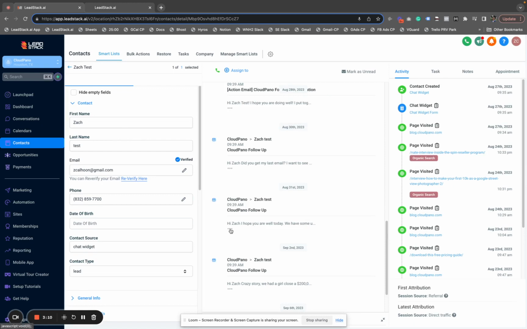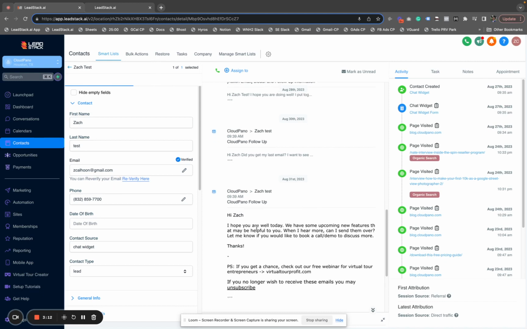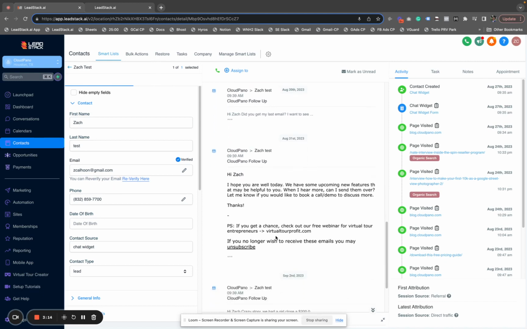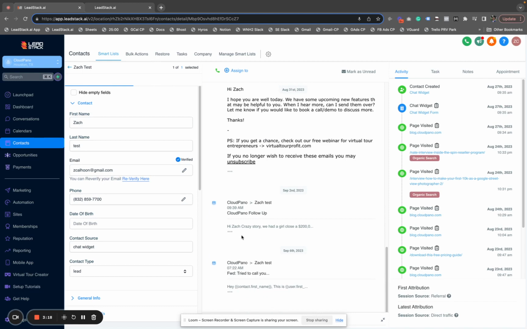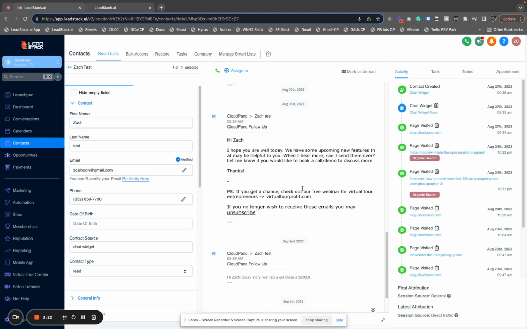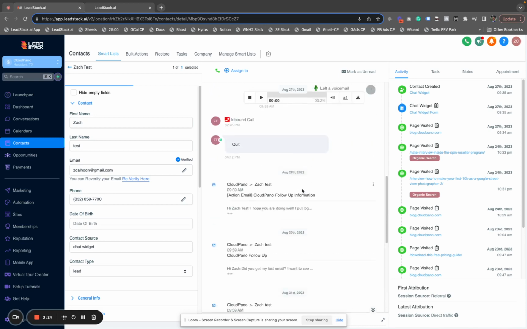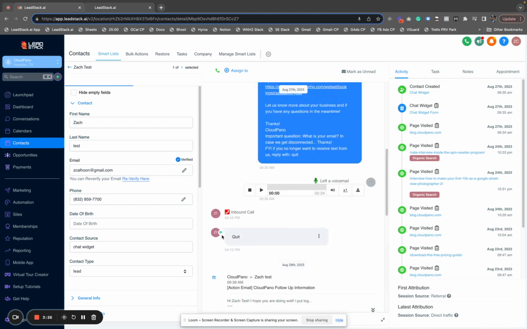If it's an email, I click the 3 dots and I can read the email. So in this case, I know that I sent this email over there. And I can see the dates as well, right in the center, just like you'd want any kind of conversation history to show. It also shows text messages and call history. So if this person has placed an inbound call to our phone number or one of our phone numbers, I'm going to be able to see it.